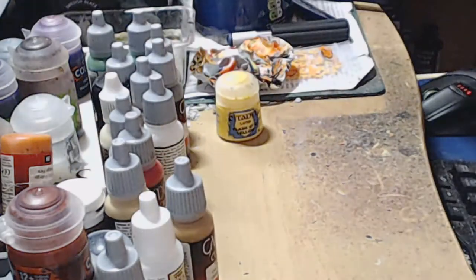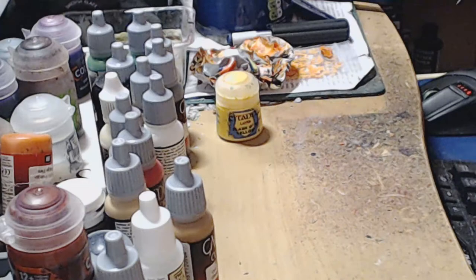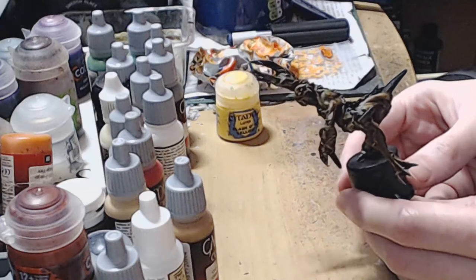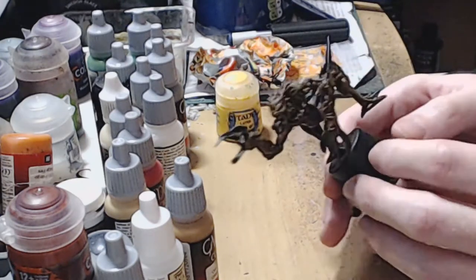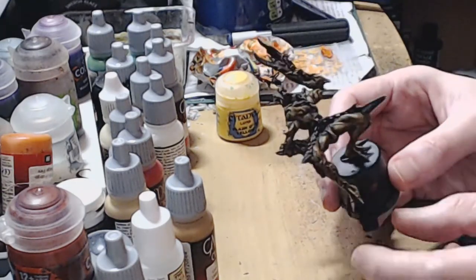So it's kind of reddy orangey colour skin. But it won't look like that when it's finished because the details around it will change that quite significantly. All the spikes are going to be painted in various colours. I've not decided if they're all going to be bone coloured yet. Something I need to work on. And the claws and all the metal on them. I'm considering doing all the metal in gold, even the chains.